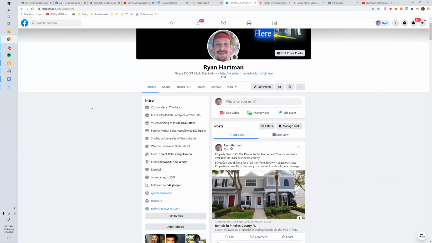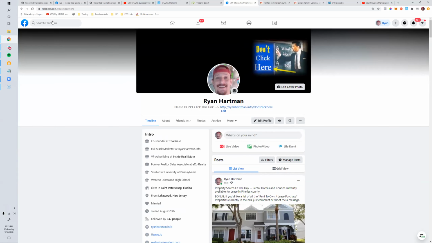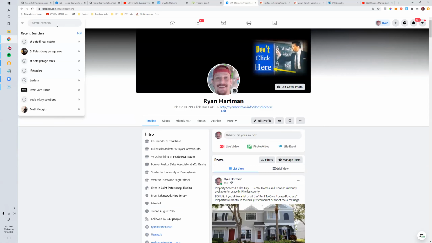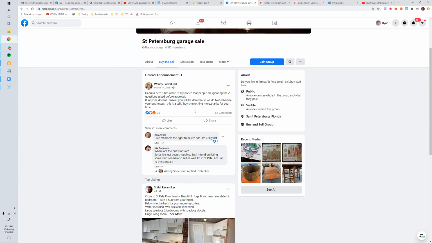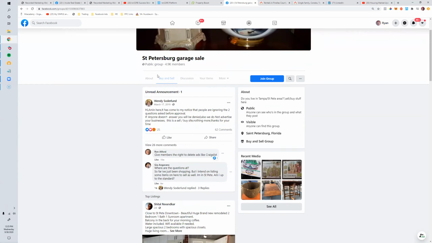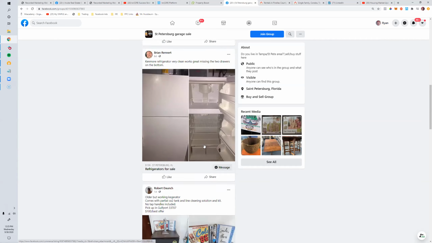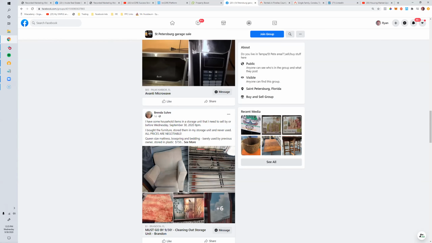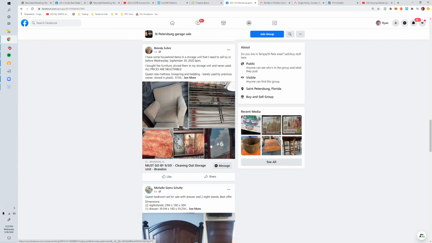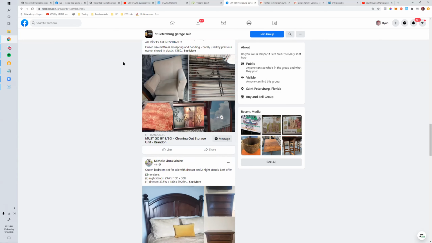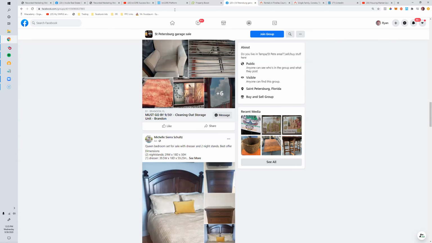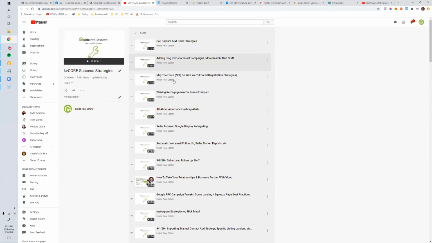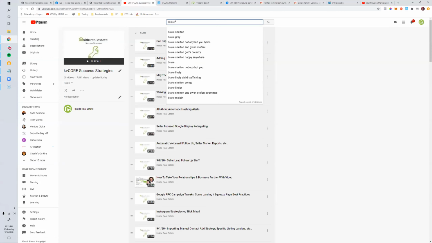The jail part, I think, comes down to when you're going into groups and you just jump into this St. Pete garage sale group and say, hey, I've got this property for sale. It has nothing to do with a garage sale. But I know people do that with some success, so I'm not going to say it doesn't still work. It's just not something I've ever really done consistently myself. And one sign is that I hear less and less people talking about it, the actual approach.